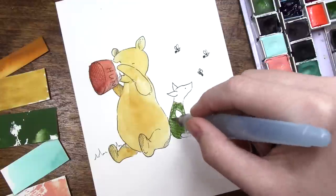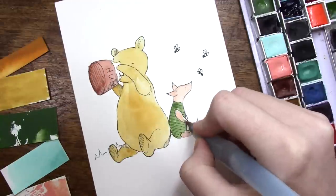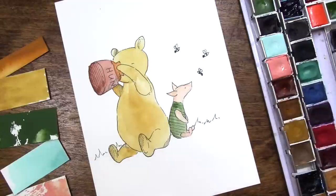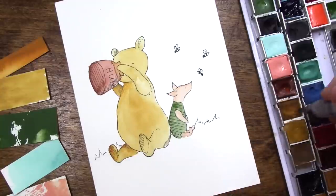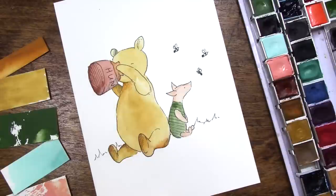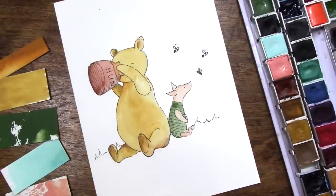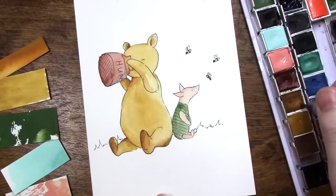I'm going to wrap up this video with a little illustration I made using these paints. I apologize the very beginning got cut off, but all I did was put a light wash of the light ochre on Winnie the Pooh and a layer of the salmon on his honeypot. I tried several different paintings to showcase these colors and couldn't come up with an original idea I was happy with. Then I realized the reason I love them so much is that these colors reminded me of the old Winnie the Pooh illustrations. My grandmother used to read us stories out of the complete tales of Winnie the Pooh when we stayed with her, so these have an incredibly special place in my heart. After she passed away I bought my own copy so I would have them to share with my children someday, and I was really inspired by these beautiful light colors to paint an illustration of Winnie the Pooh and Piglet from those original stories.